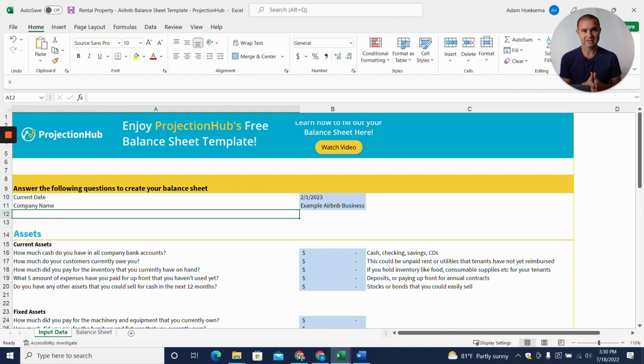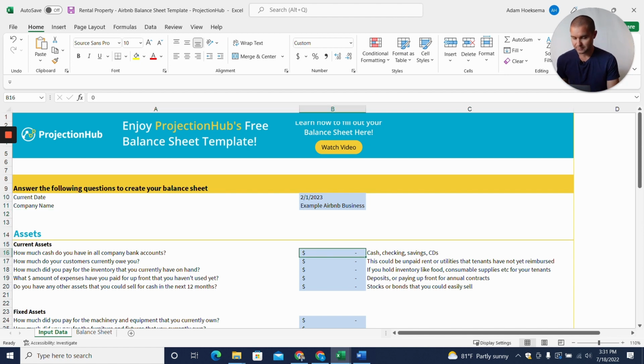And so what we did is we broke this template up into two pieces. This first tab is our input tab, where we ask a number of questions in plain English to try to help you know what to put in that field. And then from your answers, we're going to go ahead and produce the balance sheet on the next tab. And so you'll have the deliverable at that point. So with that, I'm going to dive in here.